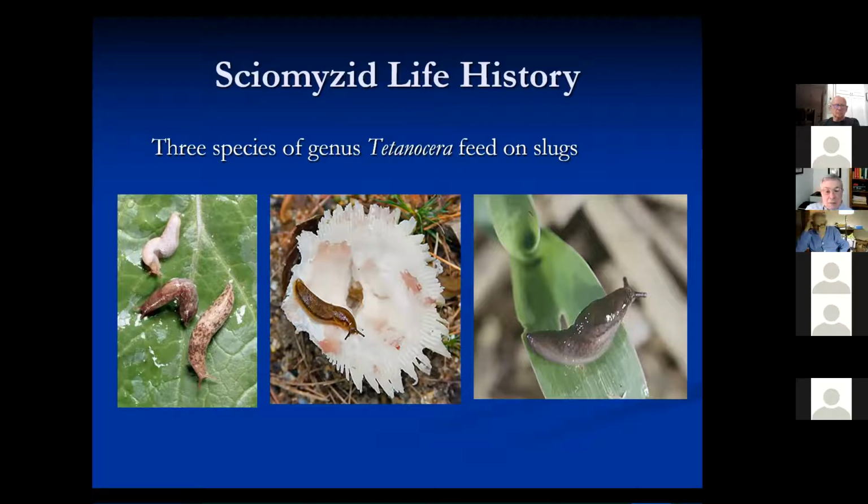So how do these larvae attack the slug? Well, Tetanosteras clara larvae enter the slug right through the mouth and hang in there with its spiracles on the outside, breathing air, eating slowly until it has enough food resources to go through the second larval state. When it hits the third instar, I said pupal state, I meant instar, larval state. As with a lot of these, when it hits the third instar, the last instar, it will devour everything, killing the prey.